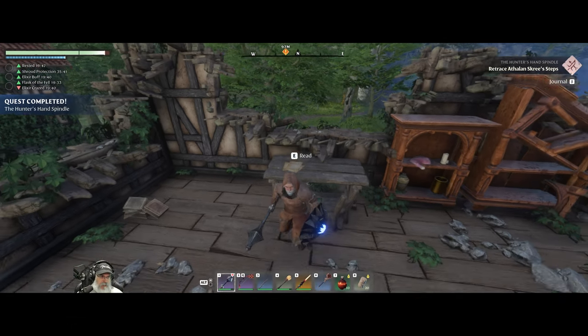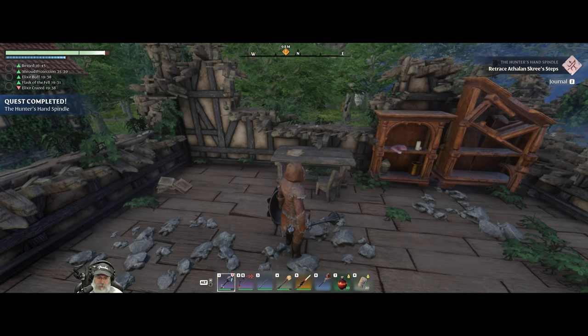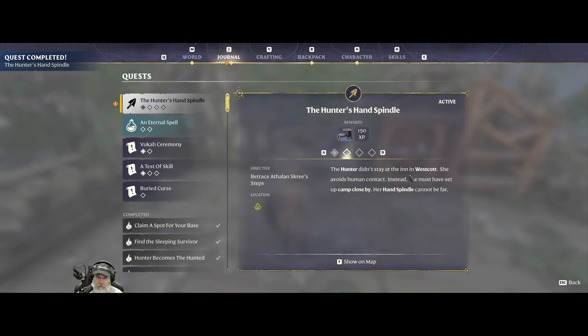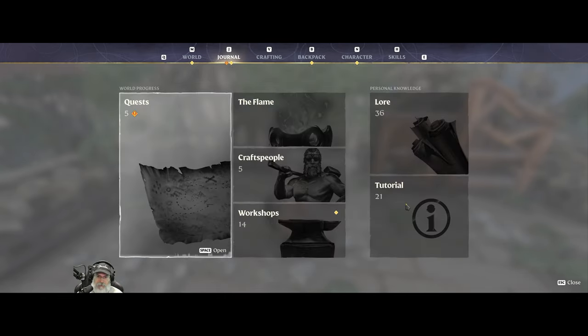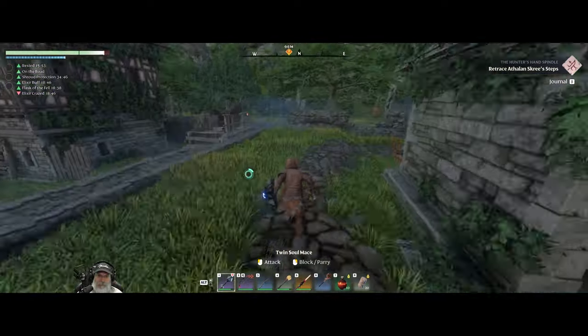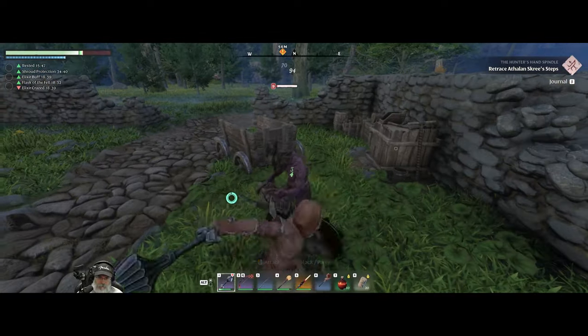All right, so I guess that's a clue that we need to go north. The hunter didn't stay at the inn in Westcott. She avoids human contact. Instead, she must have set up camp close by. Her hand spindle cannot be far. Okay, let's go north.